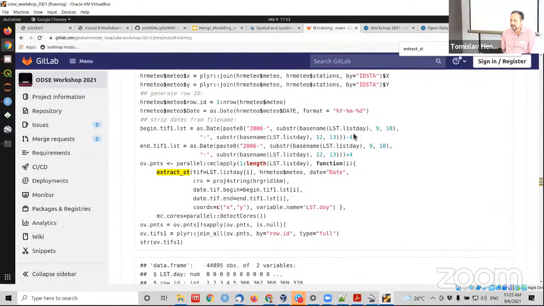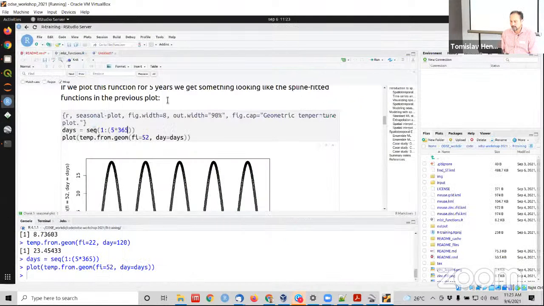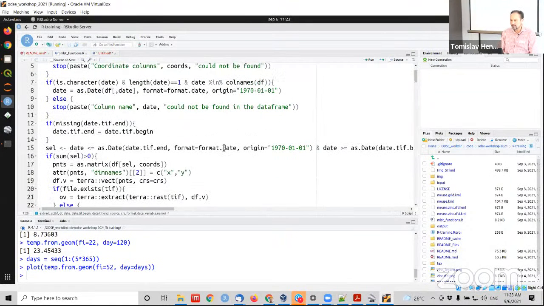I still basically use a spatial overlay, but I made this little function, extract_st. So here's the function. In it I subset the points in space-time. Imagine I have a raster, and this raster has a begin-end date, so it applies to some begin-end date. Let me put it here.